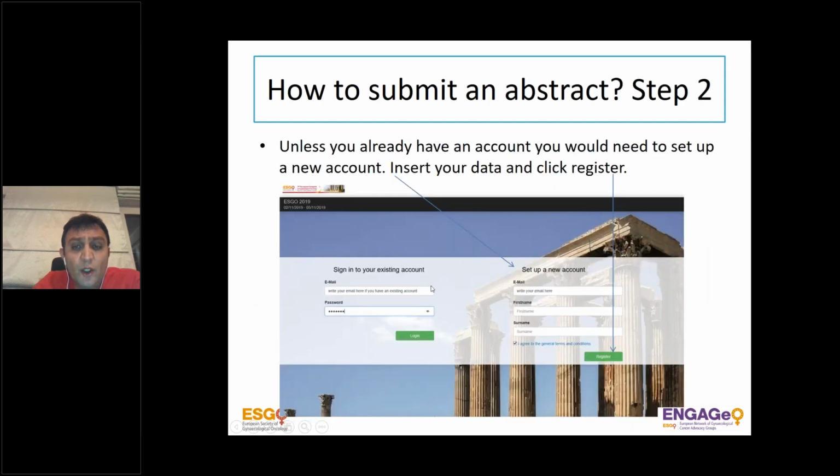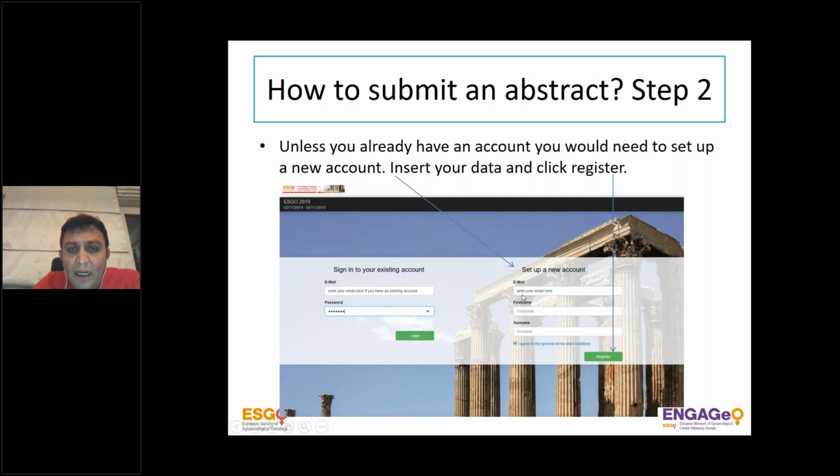And then once you click it, the system opens this page. In this page, you have to sign up and get a password, unless you already have an account. You would need to set up a new account here.